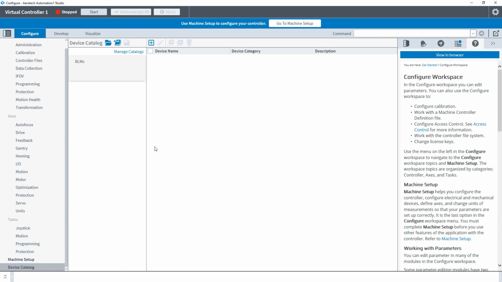Now, as with all of our previous controllers, we have motion libraries set up that allow you to add your own motors and stages to be able to be automatically configured within our system. The device catalog is actually being made easier to use and in many ways is being put front and center for us all. Now from here, this allows us to set up our own devices.